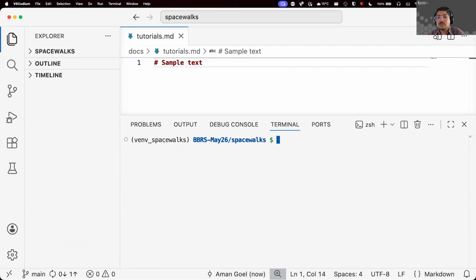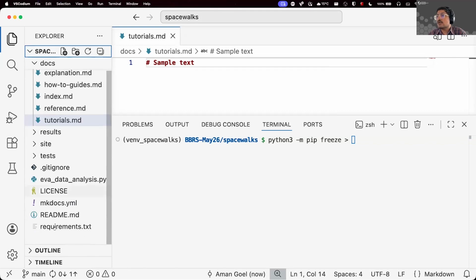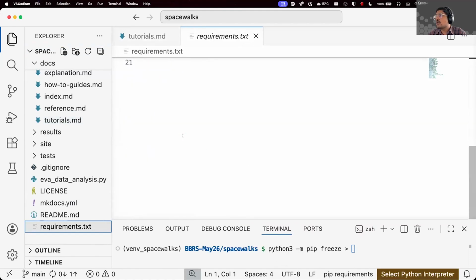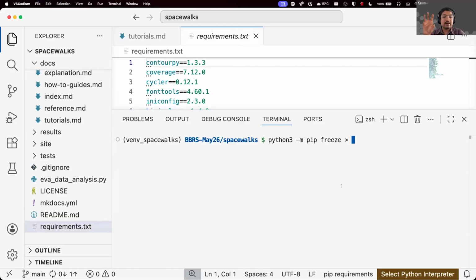Now, what I'll also do is, so this is something to keep in mind. And again, there are different methods to do this, but the basic method we're using here to make sure that our requirements are updated is using a pip freeze, where a pip freeze basically takes all the output from whatever we have as our dependencies. It takes all the requirements. So if we look at our requirements.txt, currently it has 20 lines and it has all these packages. Now pip freeze will take all the current packages that we have and add it to requirements.txt.